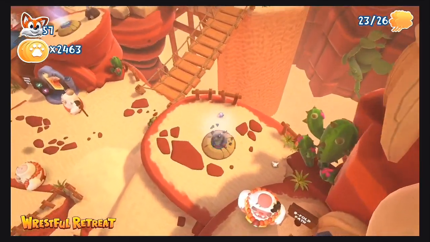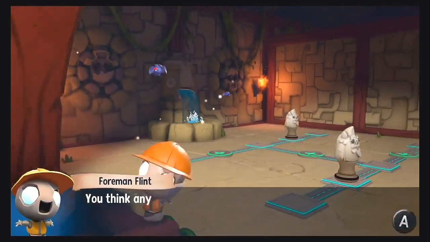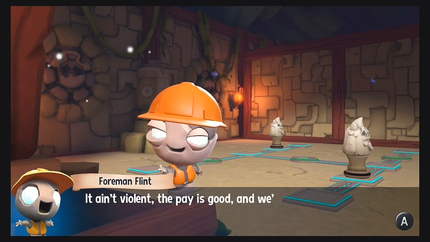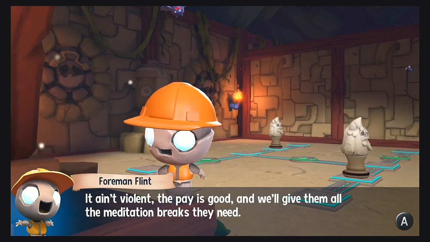We haven't done this one yet. You think any of these Yeti would be interested in union work? It ain't violent, the pay is good, and we will give them all the meditation breaks they need.